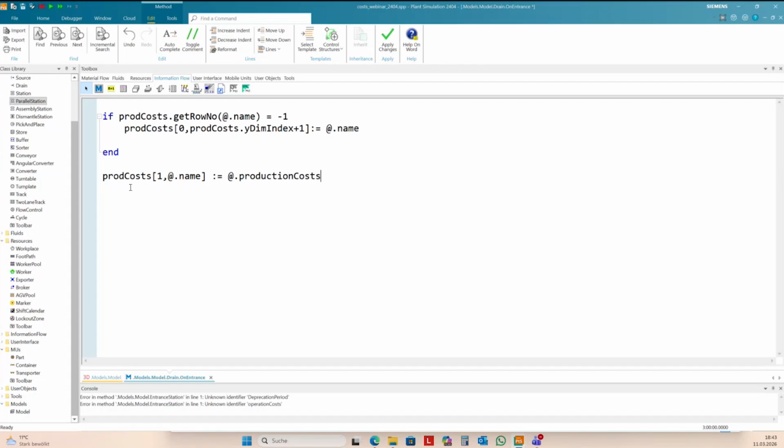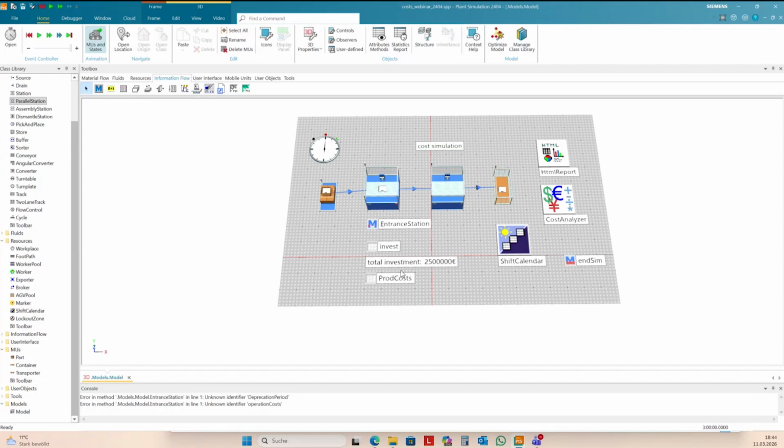You can also calculate the number of parts and total sum of production cost for this part type. And then you can calculate the average value of production costs if you have rework, if you have different machines for the same part type. Then it's better to calculate the average value. But you can use the same approach to fill the production cost table.